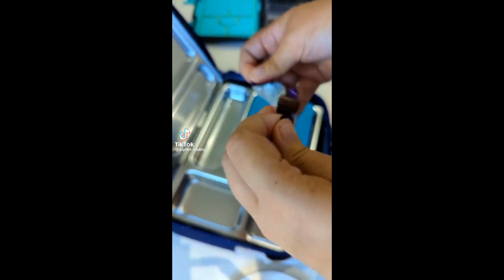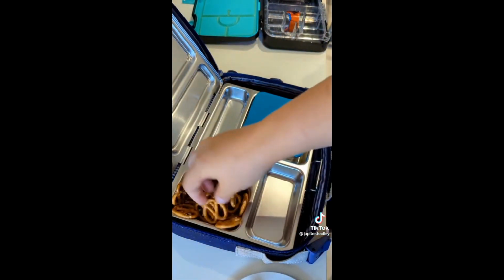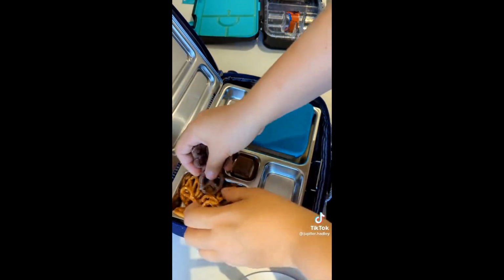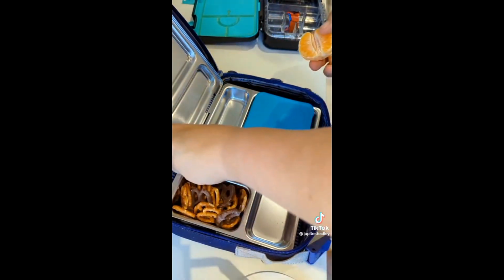Let's pack some lunch for Kai. Just a reminder, he's 12. He had one of these little chocolates in the middle, and then I filled one of the side containers with pretzels and added in a couple of these chocolate-coated pretzels because I mentioned chocolate-coated pretzels to Robin, who were very curious about them, so I added in a few just to try.